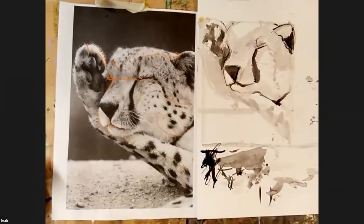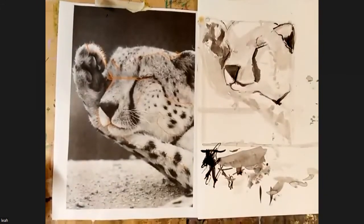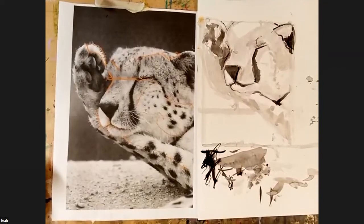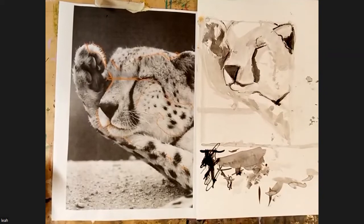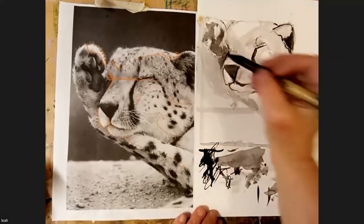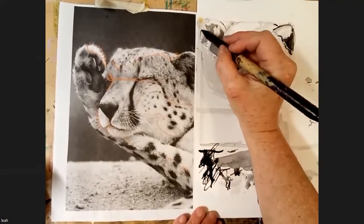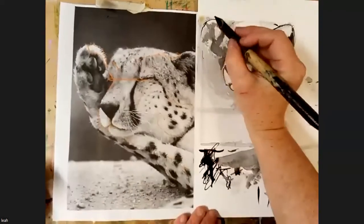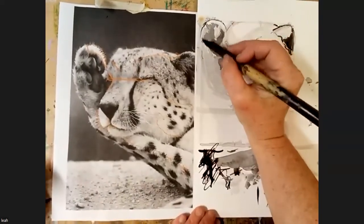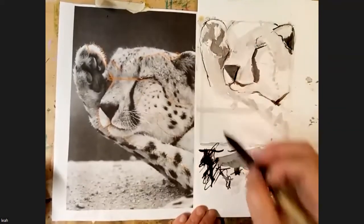Oh, I wonder if I could do this with a brush. Let's see. I don't think so. There's one more thing I'm going to do. I'm going to sketch in. Dip my brush. I'm going to use my bamboo pen, kind of sketch in here, that outer shape. Might even add a little scruff there, and then just come in like that.